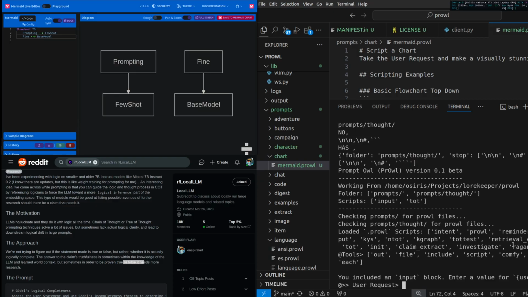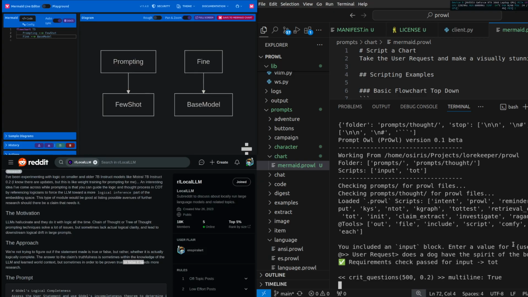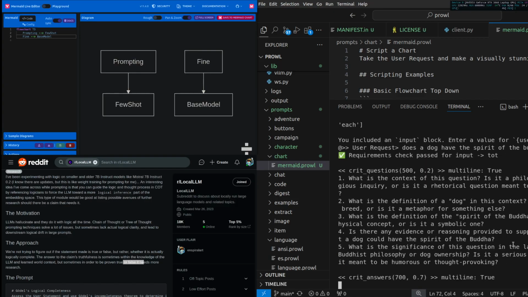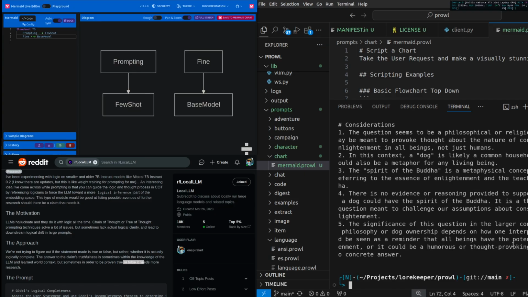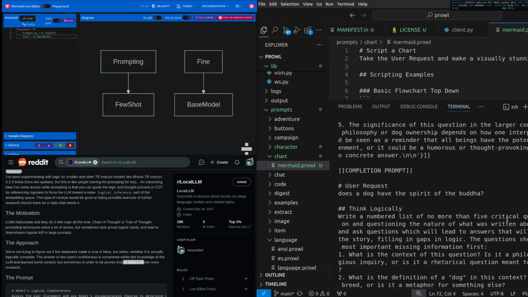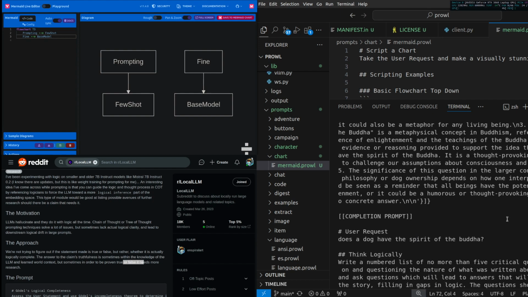Something like, does a dog have the spirit of the Buddha? Yeah, this is a philosophical question, and it is technically not a logical question, right? But let's say we're inside of a process where we actually need logical thought here. We don't need it pondering about philosophy or something like that. We need it to say, okay, let's work with the things that we know to be at least provable, right?